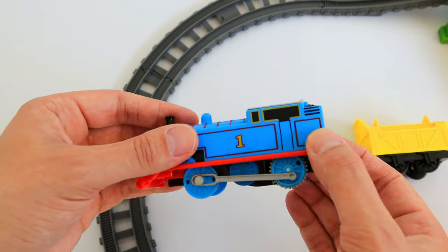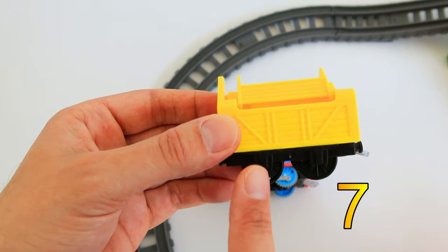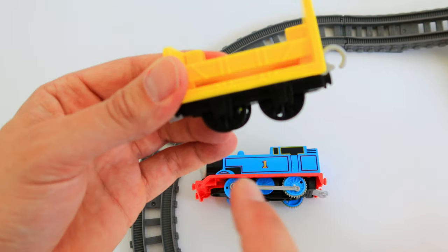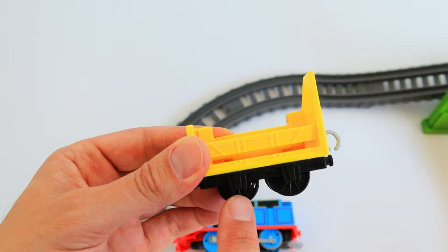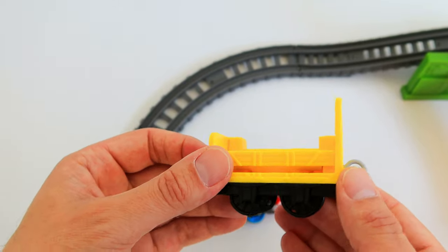Wow. And then we've got Thomas's carriage, which would make seven, eight. We turn it around and we've got nine, 10. That's 10 wheels. Can you count to 10?